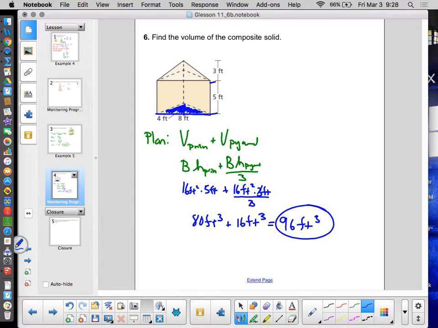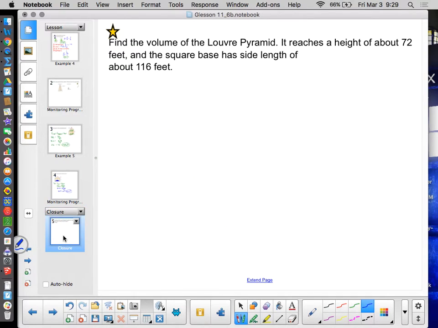So it really comes down, obviously, if you can't find the area of a polygon, so you can't find the area of the base, this is a nearly impossible task. So you need to know your area formulas. You need to know your volume formulas. You need to be able to apply those on a regular basis. So memorizing these formulas is huge. And again, I've got that extra podcast out there with notes on basic area formulas if you need it. All right, one more for you.